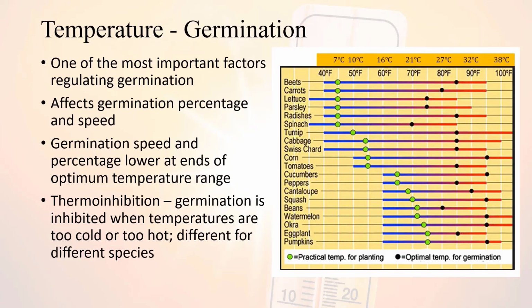So if we are talking about temperature, what we're going to find out is that temperature will affect plants throughout their life cycle, and it'll affect those different developmental stages in different ways. If we are starting with germination, what we see is that temperature is one of the most important factors regulating germination, right? And we've talked about germination. It's the sprouting of an embryo or a new plant from a seed. One of the ways that temperature plays a role is that it affects germination percentage and speed. By germination percentage, we mean the amount of seeds that actually germinate, right? So if we had 100 seeds and 90 of them germinated, our germination percentage would be 90%.